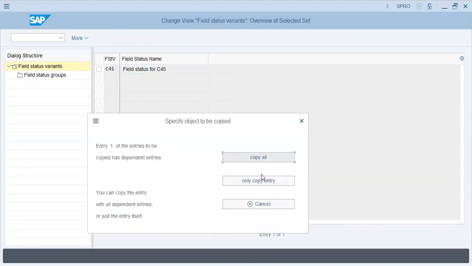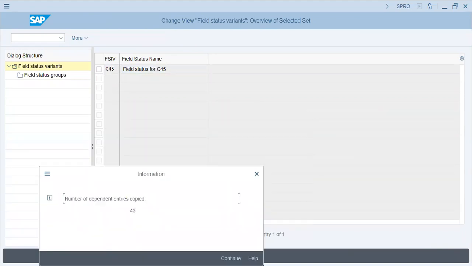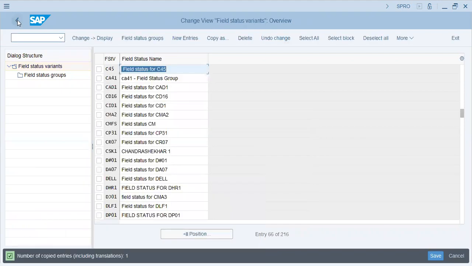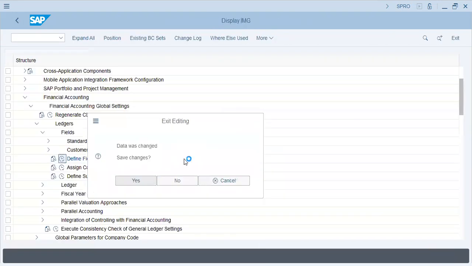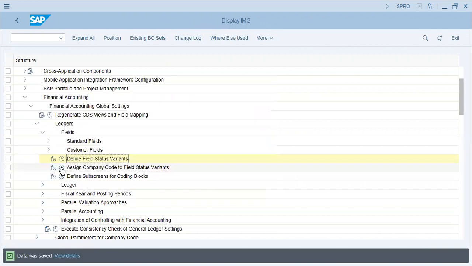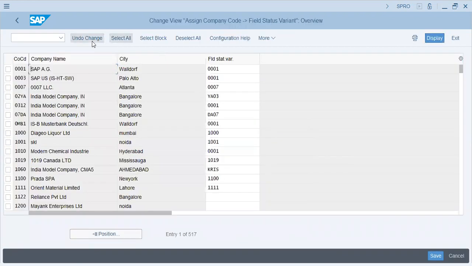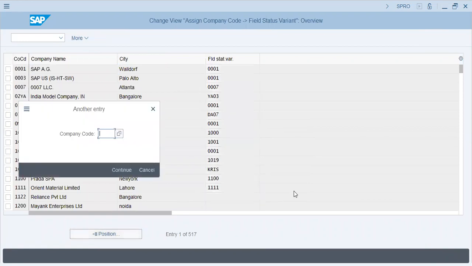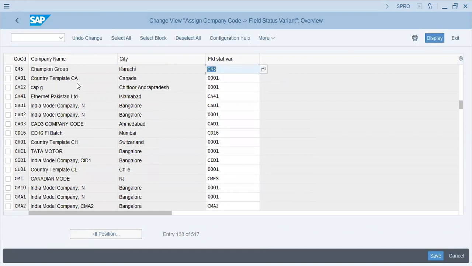C45, copy all. Okay, assign company code C45, C45, because this was missing, that's why the details were missing.